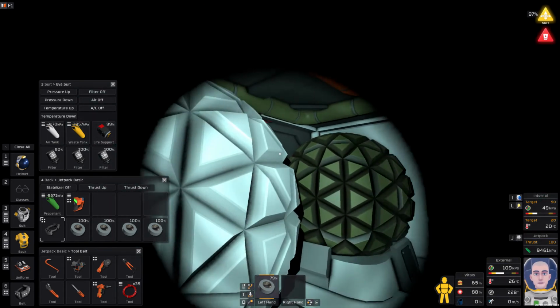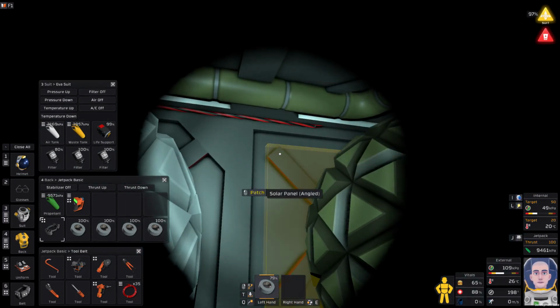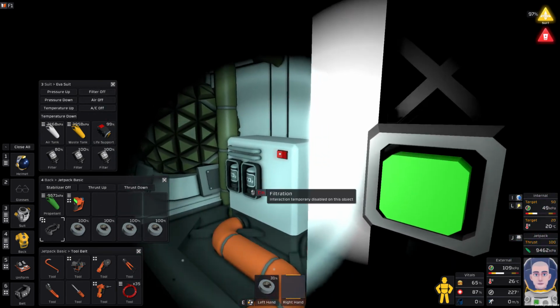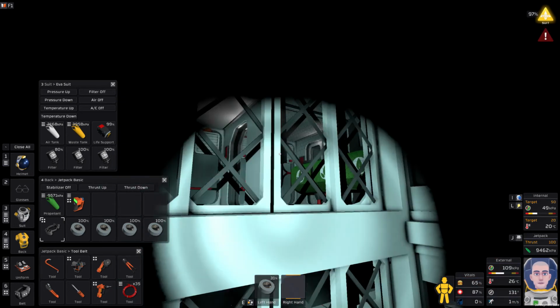Thank you. Let's get around these machines. Oh, these machines can be turned off now. God, this one's really damaged. Wow. Okay, we'll turn these off. We don't need those on. Let's go to floor 9.